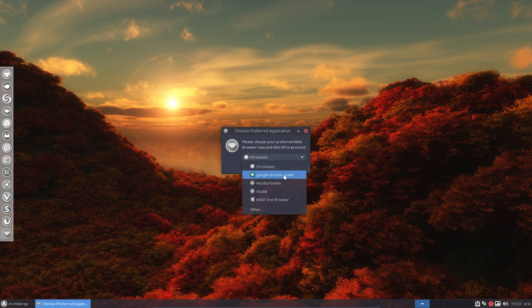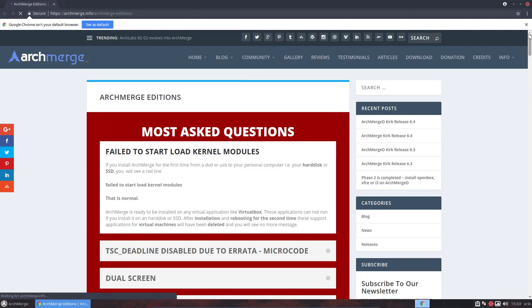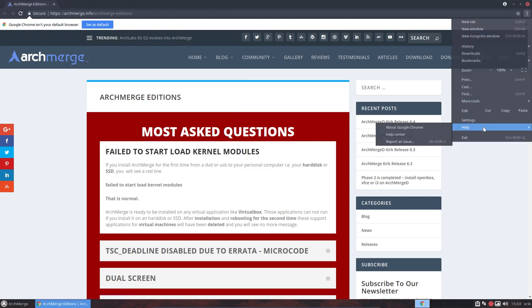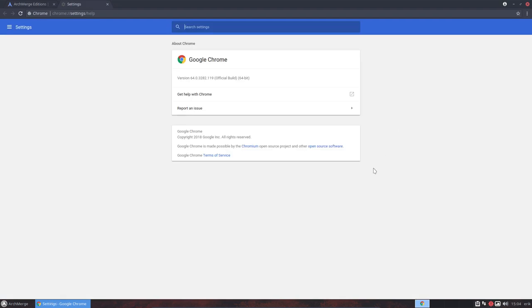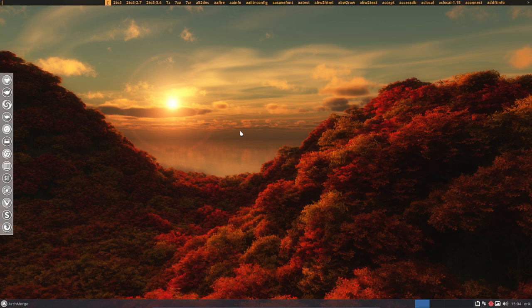Oops, wrong one. Google Chrome Stable. Okay, and off we go. Again, we're in Google Chrome. Are we sure we're in Google Chrome? Help, about Google Chrome. So yes, everything is working just fine. It's just a matter of the question, maybe how to name it. So what we did was Super Shift D and figure out the name of the application. Google is enough to know that Google Chrome, and the other one is called Chromium. That's the other one, open source. All right, enjoy and have fun with Google Chrome.